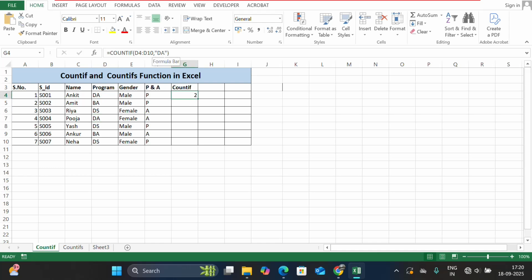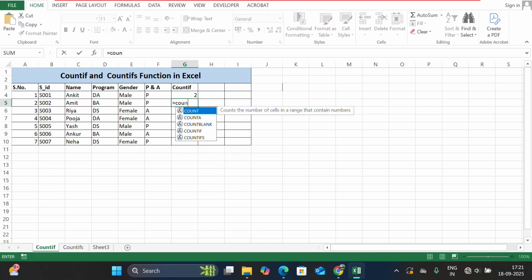Like I told you, once you write the criteria, you always have to put it in double quotation marks. But the question is, if I'm writing each of the criteria, suppose I'm looking for gender, I'm writing male, female, or I'm looking for the name, I'm writing the names one by one, it will take a lot of time with the double quotations and all. I'm looking for another shorter way. In the same way, suppose you want to check genders equal to a specific value: COUNTIF, target range. I select the gender range, comma separator, criteria. Double quotation, male, double quotation close, parenthesis bracket close.